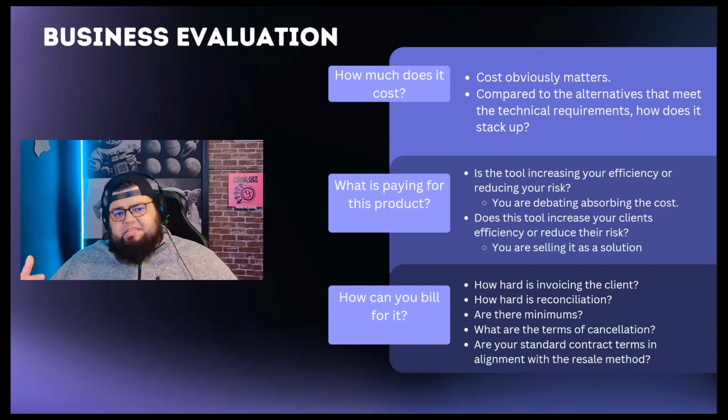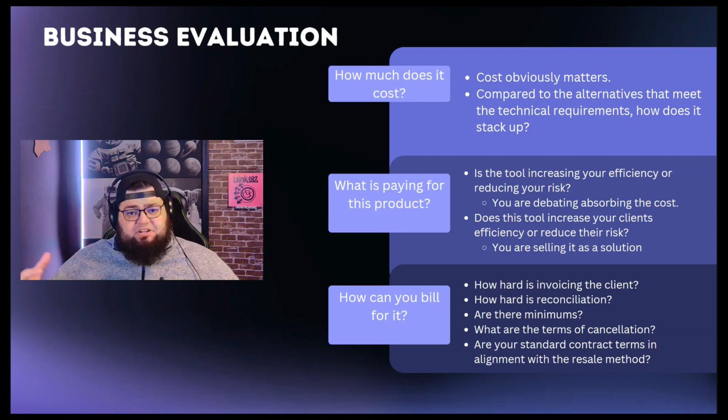So you have to understand how you're paying for this product. Is a customer paying for it because they are going to get more money as a result? Are they paying for it because they're going to lose less money as a result? Or are you paying for it because you believe by implementing it, your team can go make you more money? Or are you implementing it because you believe you will lose less money over time because it reduces your risk somewhere? Identify what is paying for the product and make sure that aligns with your strategy of bringing it to market or implementing it. And ultimately, figure out how you can bill for it.